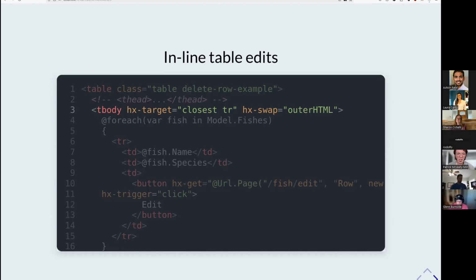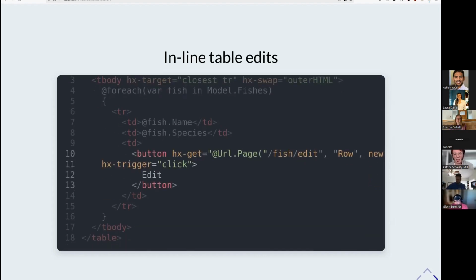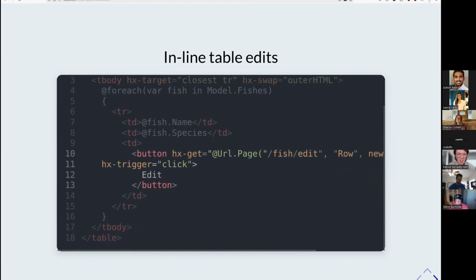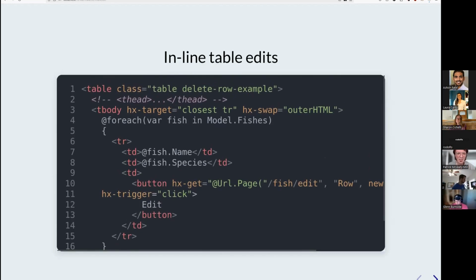So when we click one of these, it's going to make a GET request to the fish edit resource there, and then it's going to take the closest, so that selector is for your ancestors, closest row, and then swap the whole thing. So when we click this, it's going to take the whole row out and replace it wholesale.